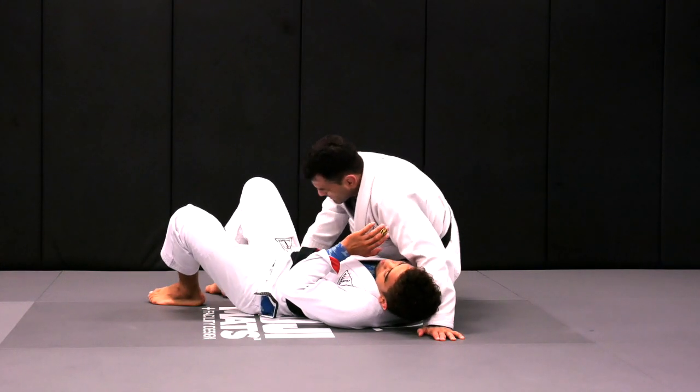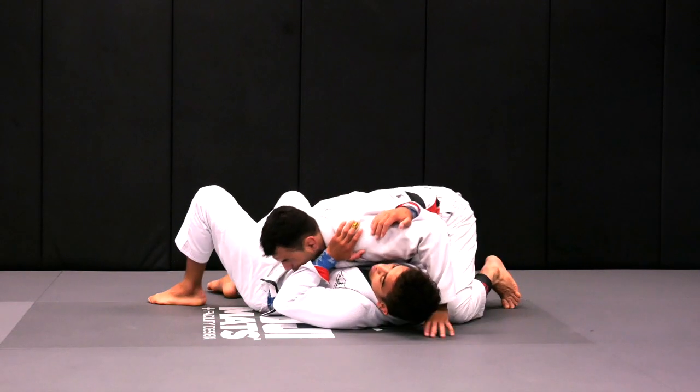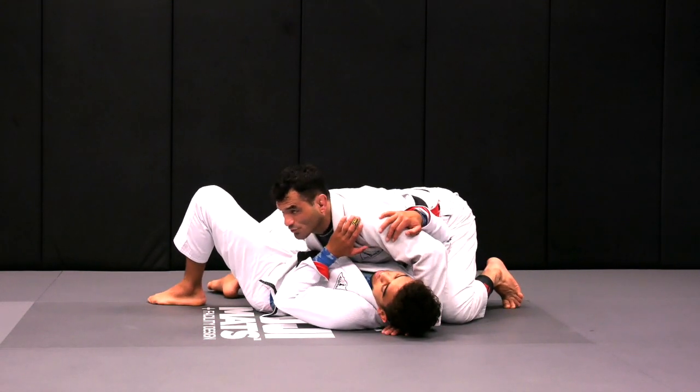Bring my knee close to his hip right there. Bring my chest over his chest. Square off Ken right here. And secure the side control over there.